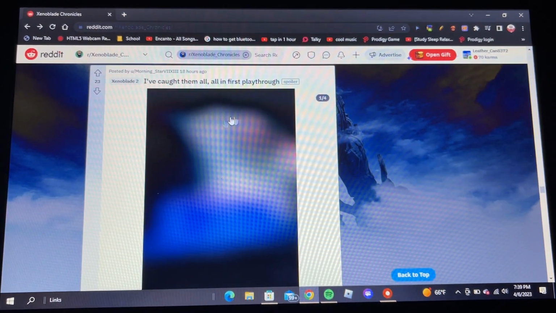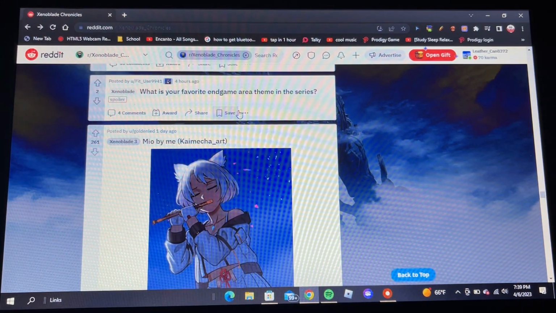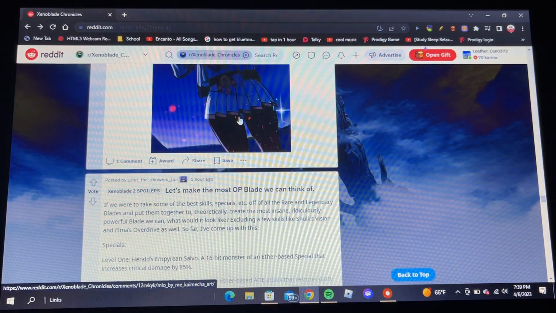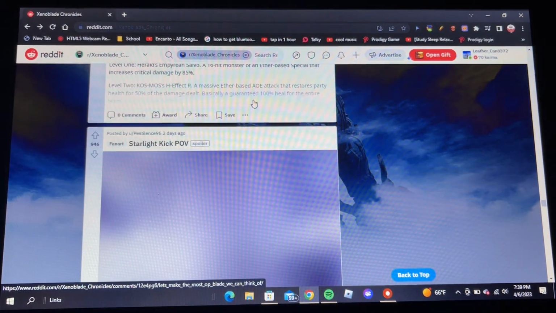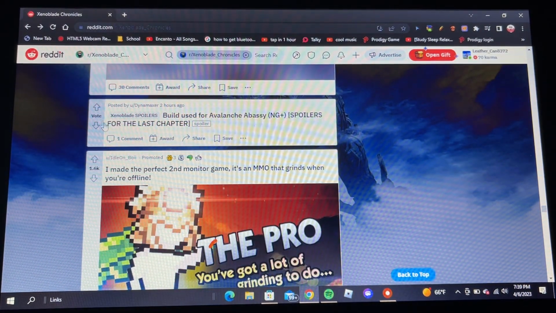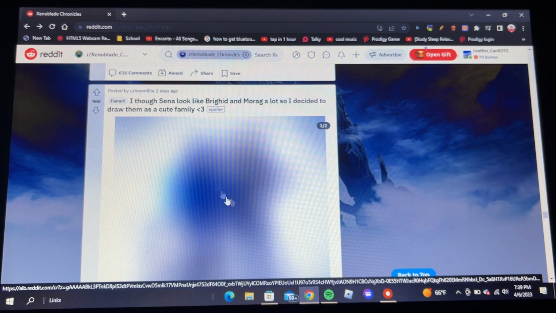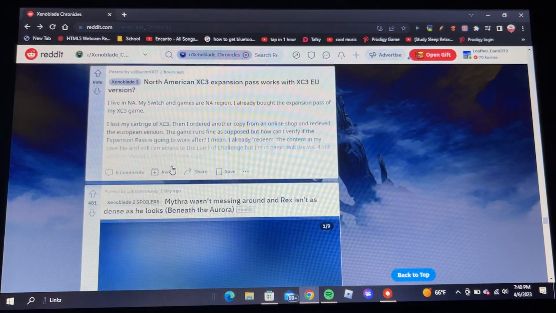I believe this is some rare blades. What is your favorite endgame area theme in the series? Probably, I don't know. Mio, probably Xenoblade 2's one. That's like the most OP blade we could think of. Starlight Kick, POV. Build used for, okay. The pro, you got a lot of grinding to do. This is, yeah, I've seen this one where they put the two, Bridget and Morag with Senna. They look like a nice family.